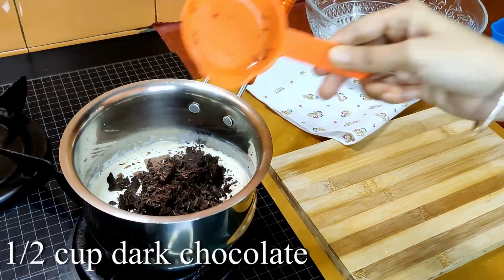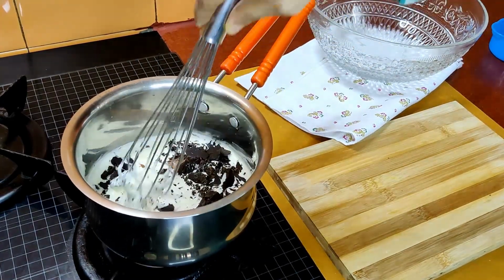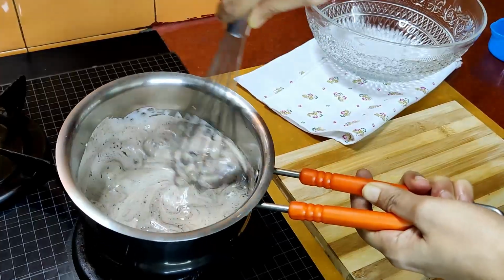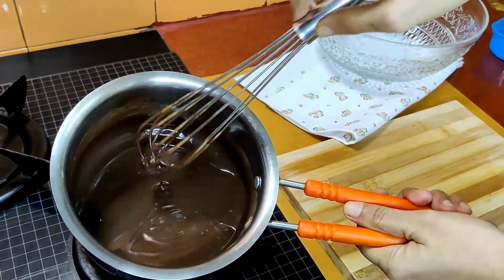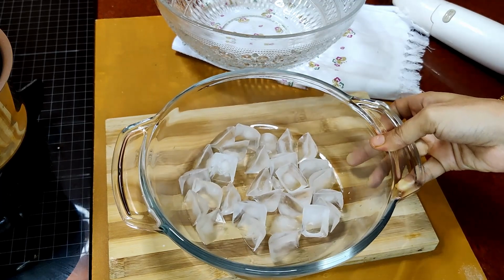I like the flavor of the mixed chocolate, so you can just use any one of them. It's your cake. You can do any kind of ganache that you want. So whisk it up and your ganache is ready. It should be silky smooth like this. So the chocolate ganache is ready.